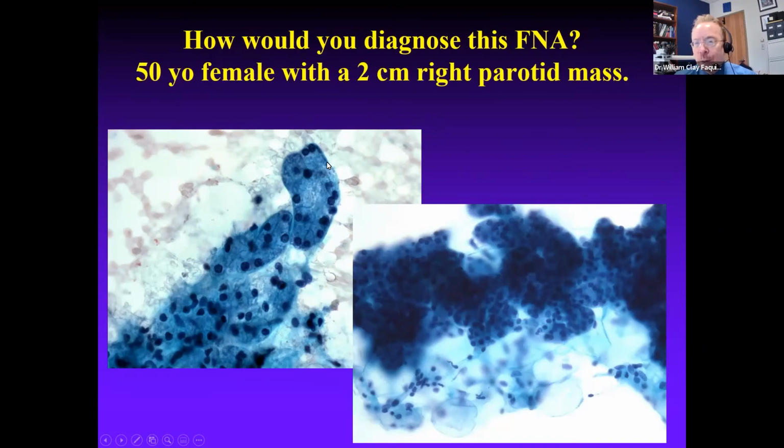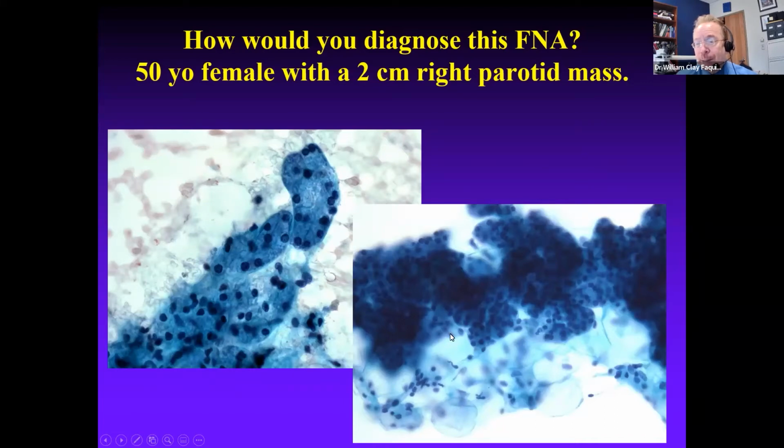Basically what this shows is completely benign, non-neoplastic, unremarkable acinar cells in these nice little grape-like lobular units connected by little hard-to-see ductal epithelial cells, intercalated duct cells. And here's an example of that on the right-hand side at low magnification, again showing these nice, benign, non-neoplastic lobules of acinar cells.